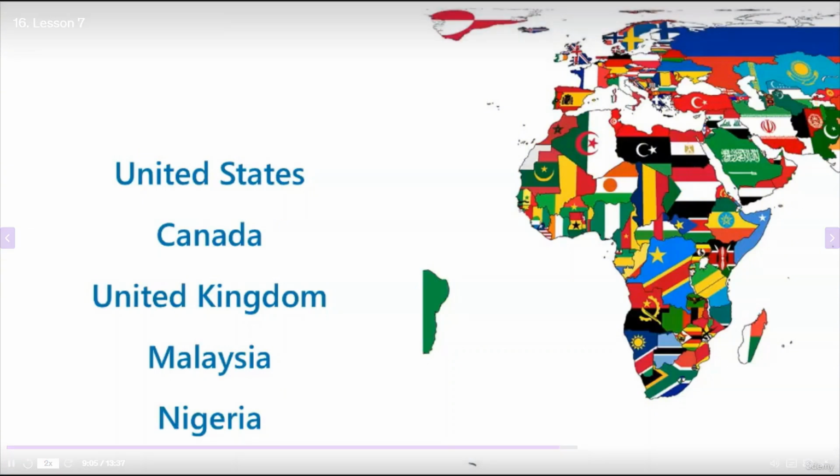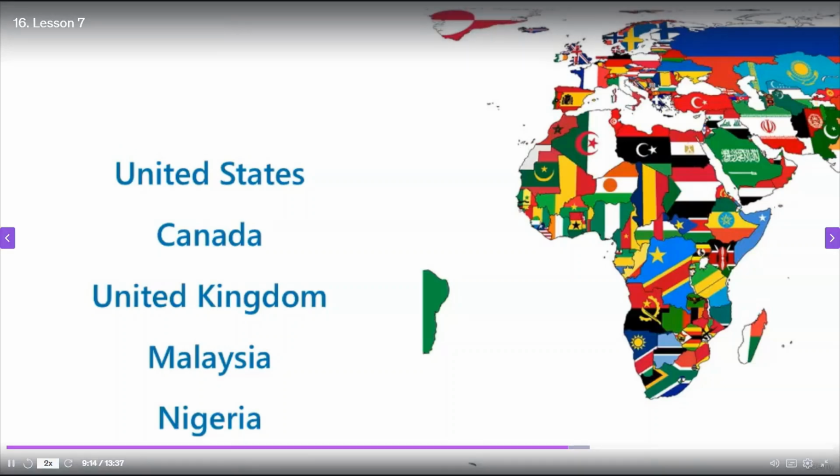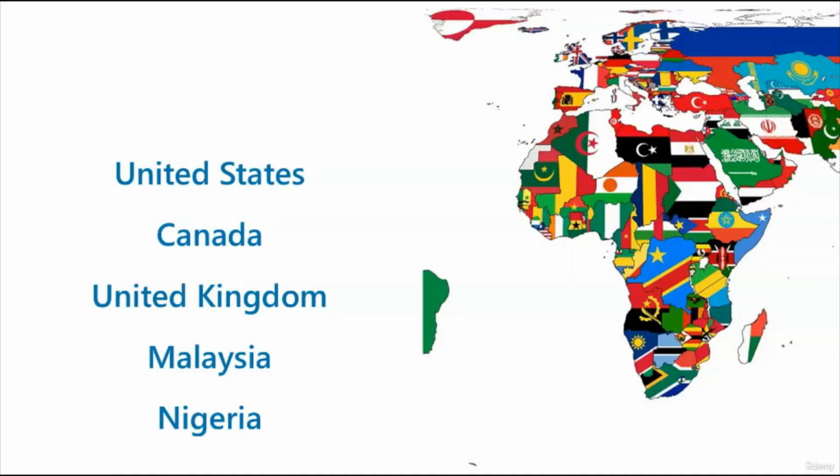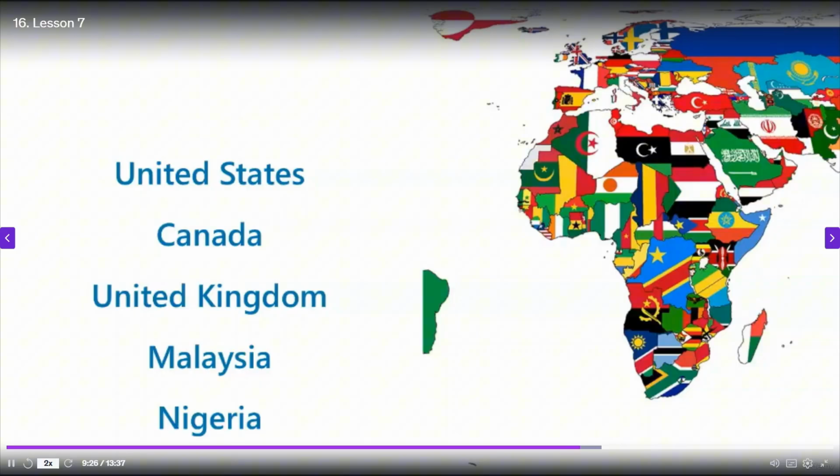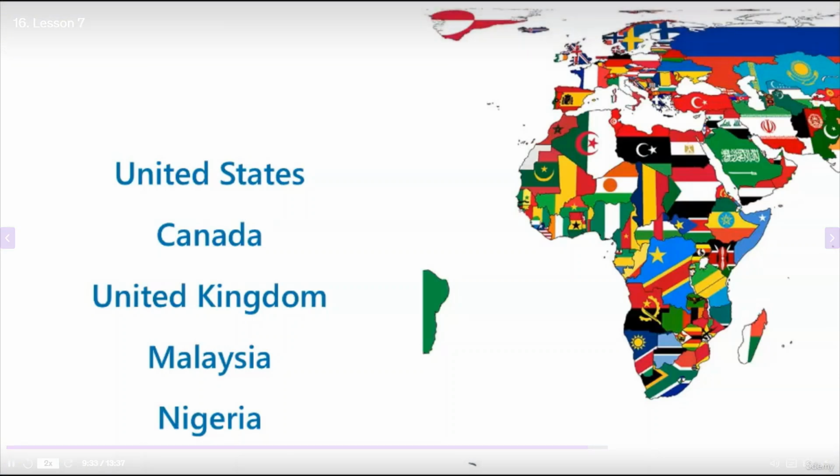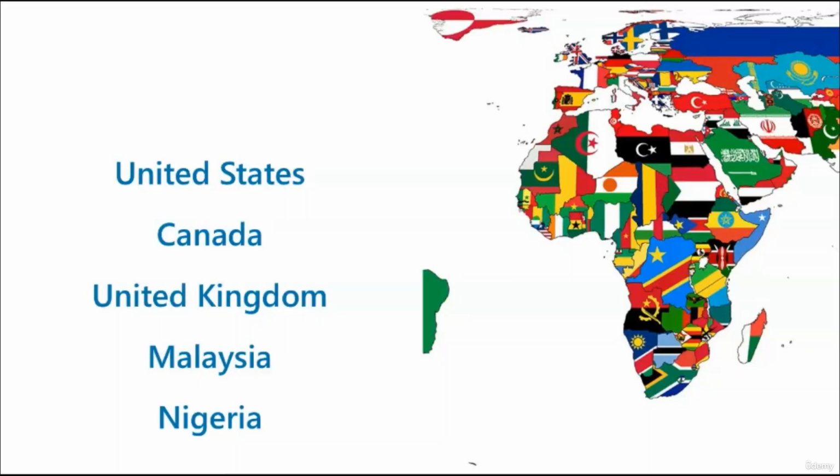CCOHS in Canada is mandated to promote safe and healthy workplaces to help prevent work-related injuries and illnesses. And then in Malaysia, the Department of Occupational Safety and Health, DOSH, under the Human Resource Ministry, is responsible to ensure that the safety, health, and welfare of workers in both the public and private sector is upheld. DOSH is responsible to enforce the Factory and Machinery Act of 1969, as well as the Occupational Safety and Health Act of 1994. All of these are the regulatory structures that are in place in some of these countries.